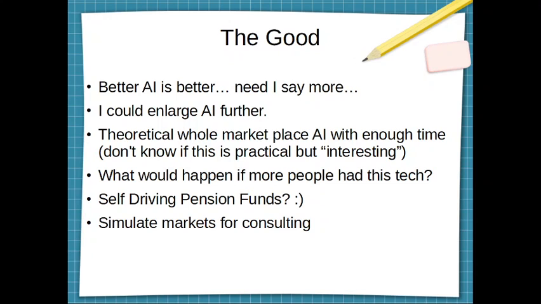I jokingly think of this as a self-driving pension fund, i.e. I don't think this means that somebody using it cannot lose money. I'm sure there are disadvantages. We are taking the past and building a model from it, and that doesn't always translate to exactly how the future behaves. But the past is the only method of analysing what might happen in the future. All experience is analysis of the past.